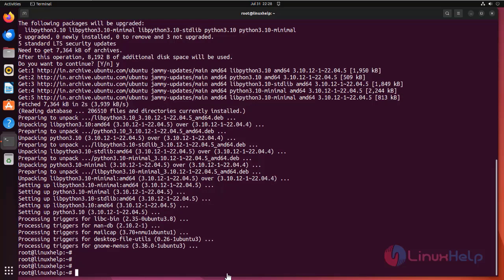For Laravel to work we need Apache. To install Apache use the following command.